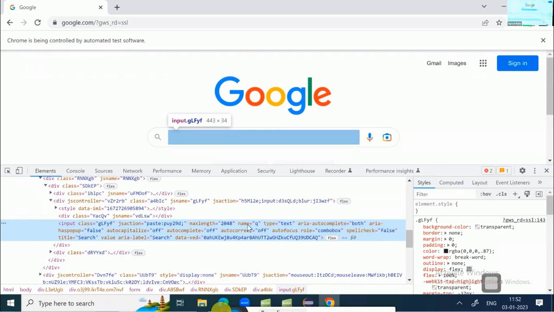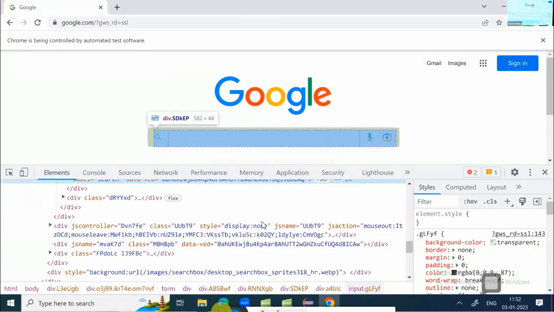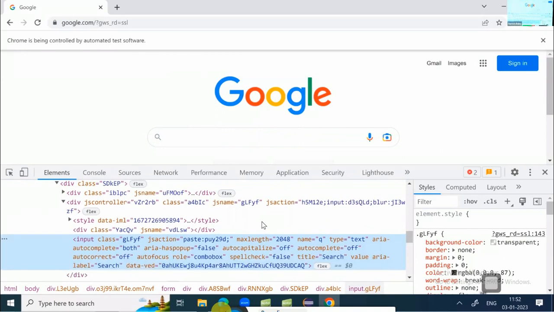There is a name property here. What is the value? q. At browser level, I want to confirm this name property is enough to identify this element or not. At browser level, I want to confirm.